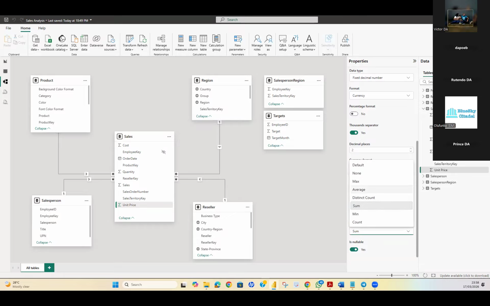I want to summarize it by average. So anytime you are looking at information about price, it's going to show you average. So that takes me to the end of configuring the sales table. Am I communicating? Yes. Okay.